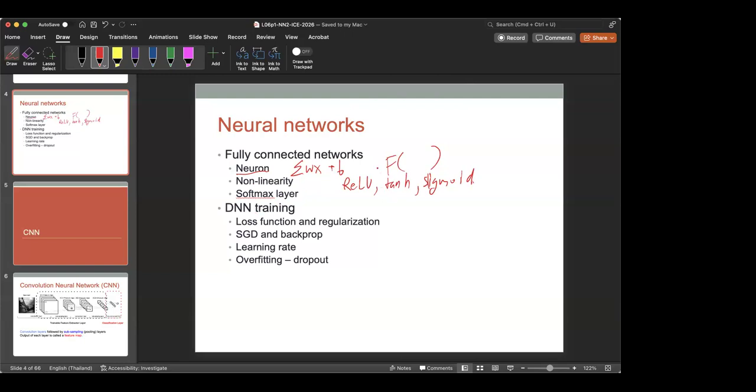And to train the model, we have losses. One is MSE, the other one is Gaussian. This one is for classification, and MSE is for regression.